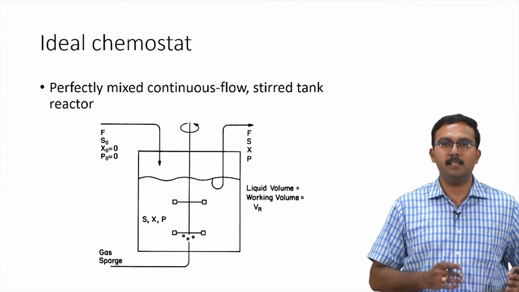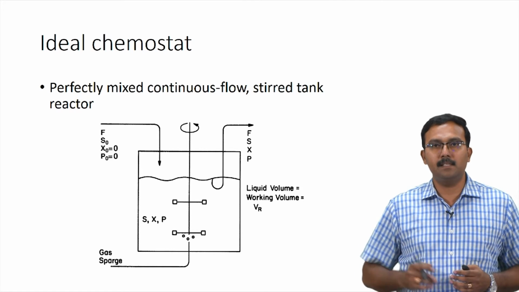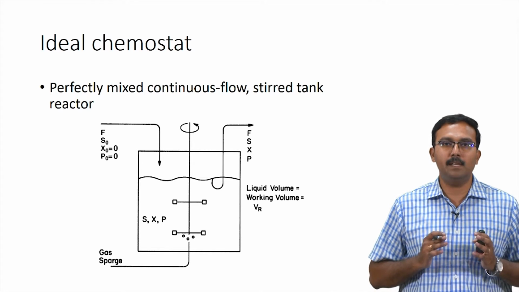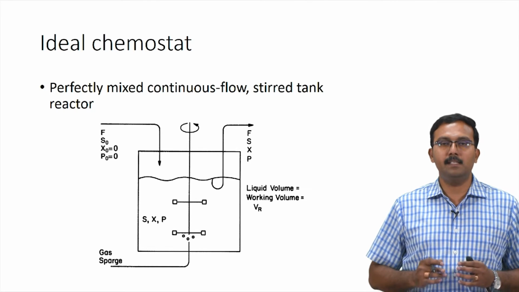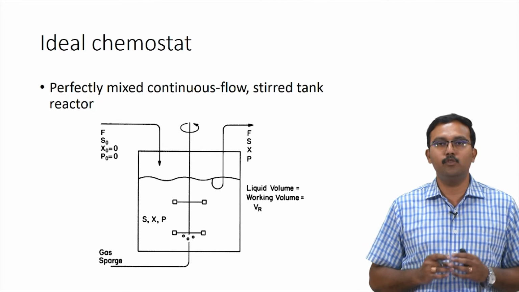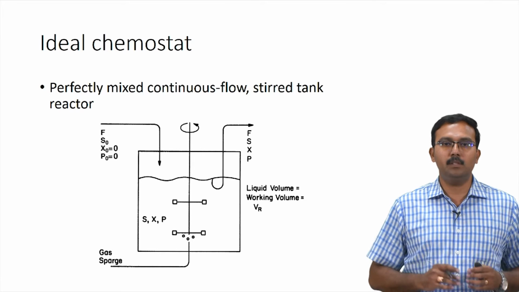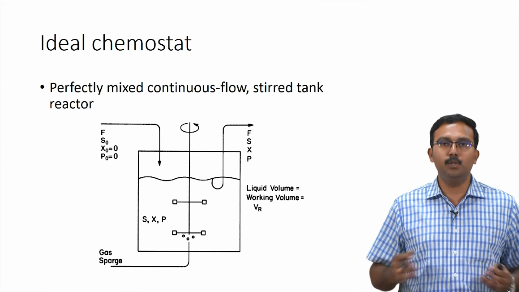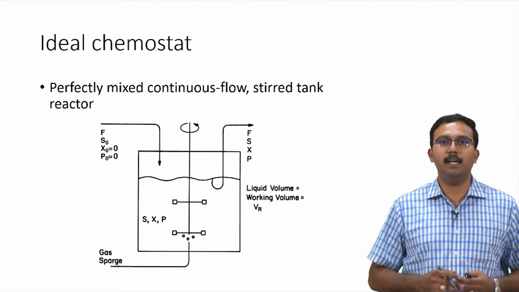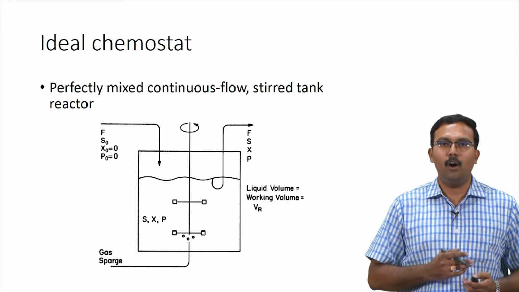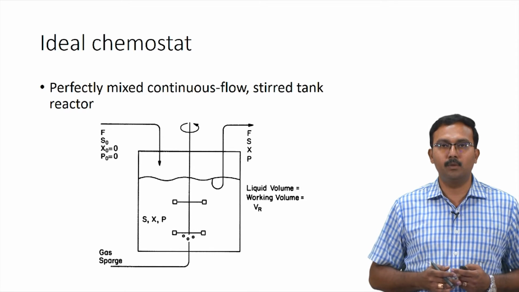Just like we discussed for the CSTR in enzyme kinetics, here also the concentrations of components in the exit stream will be the same as the concentration of the components in the reactor. So, you have a well mixed system, which means whatever is fed is immediately mixed and the concentration is uniform throughout the reactor. In addition to the mixing conditions, you also see something called a gas sparge. This is usually present because bacterial cells need a lot of oxygen to grow, and this oxygen is supplied using a gas sparge, which supplies either pure oxygen or air to provide oxygen to the cells to grow.